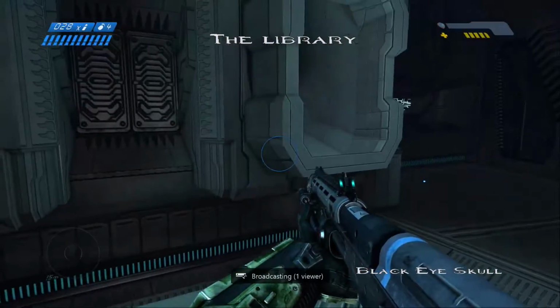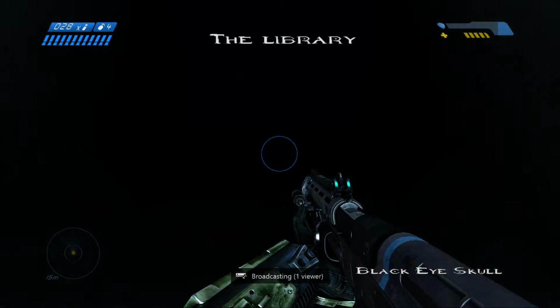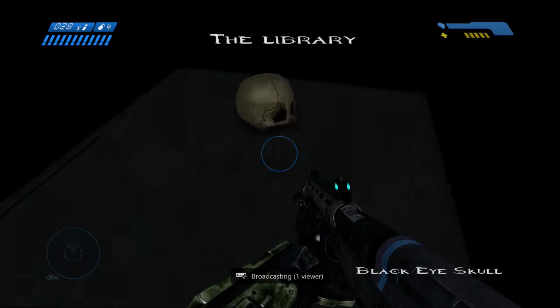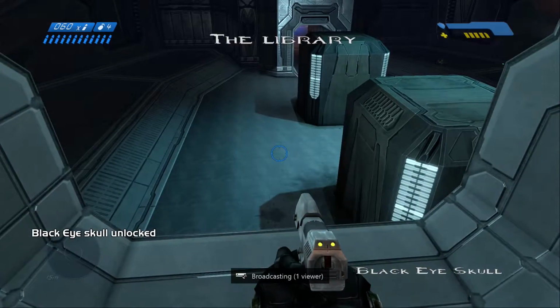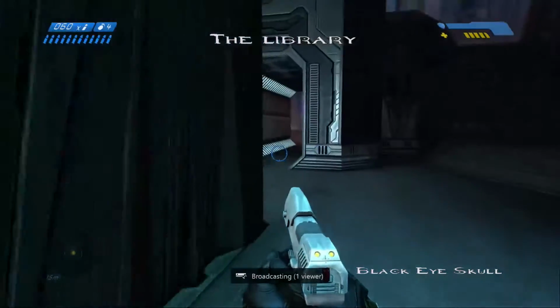Alright, moving on, Library. This is how you get to your Black Eye Skull. At the beginning of the level, before you go into the circular room, you want to just grenade jump up to that platform, and then in that far left upper area is the Black Eye Skull. That's one of 2 skulls on this level.